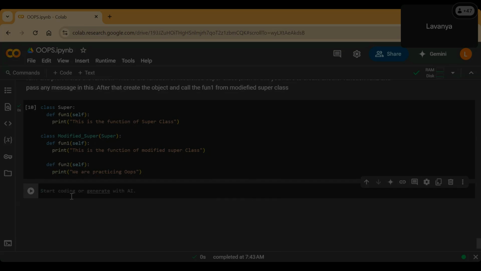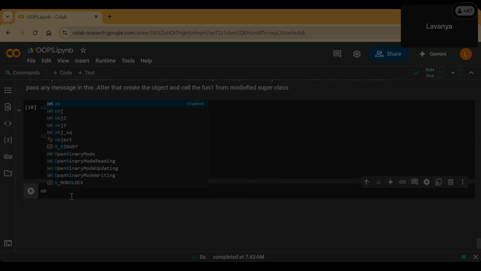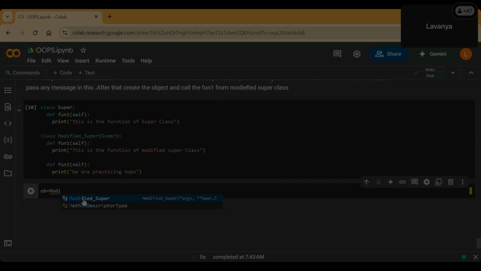Now I have defined the class. Now let's generate an object of our modified superclass. I have created the object for my modified superclass. Now we have to call fun one. What will be the output, everyone?